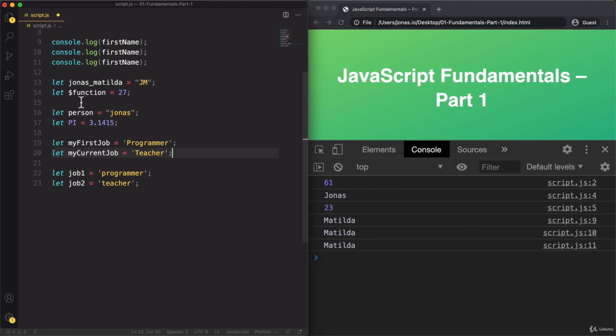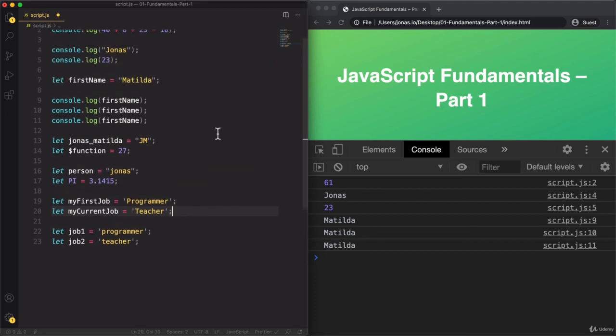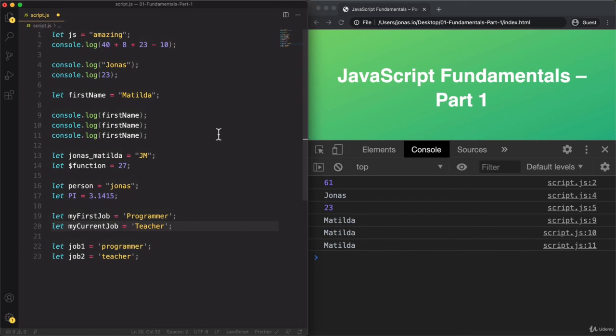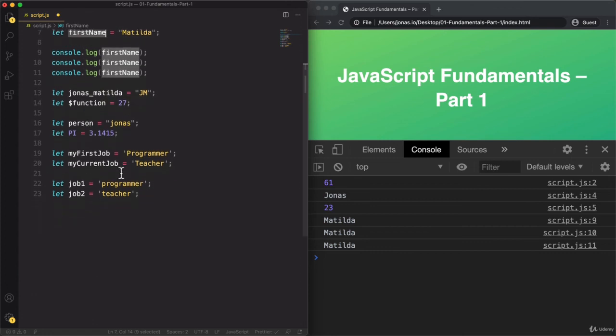Okay? So just to quickly recap what a variable actually is, it is basically a box into which we can store a value. So we give that box a name, which in this case here is first name, or in this case here, it's myFirstJob, for example.